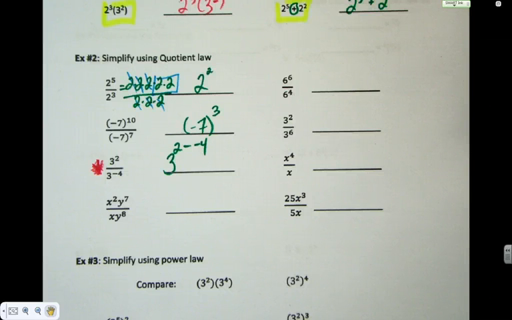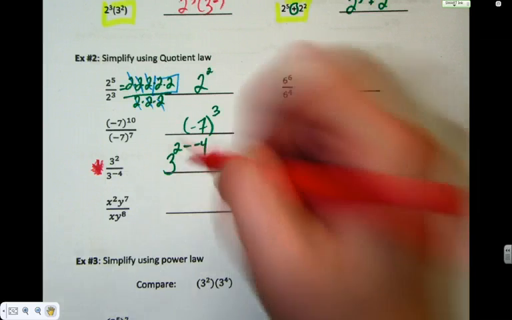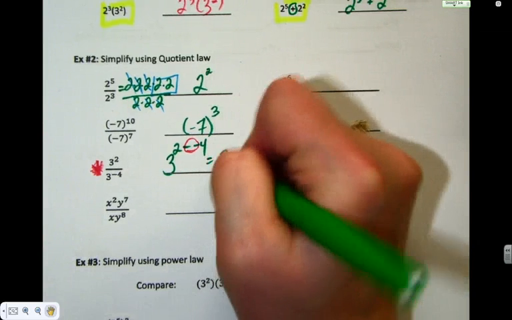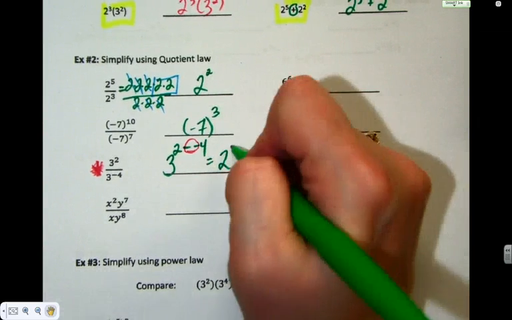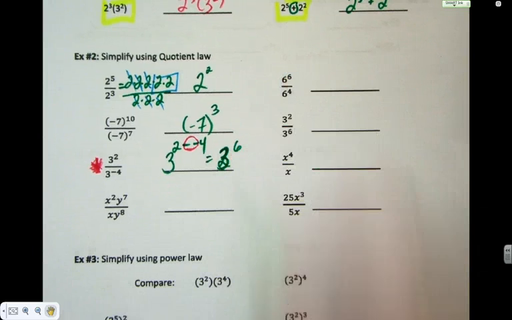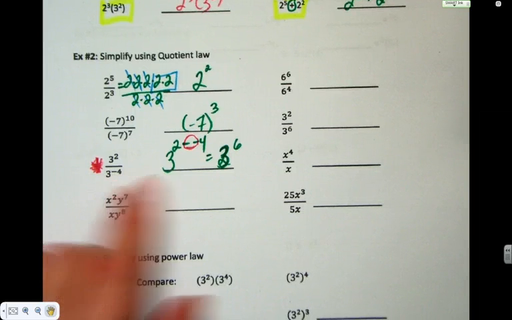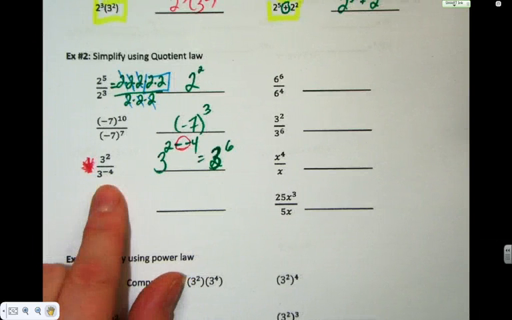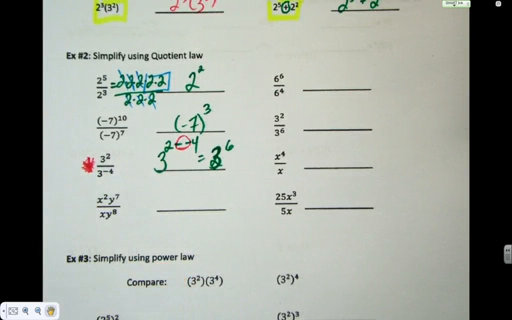2 minus minus 4. And what's going to happen with that minus minus? Turns into a plus. So this is going to simplify to be 2 to the 6. Okay, so when you've got a negative exponent, you might want to write out that step, because when your brain sees negative, it understands. Sometimes when you're just seeing it in your head, you don't. So 2 minus minus 4 means it ends up being adding.